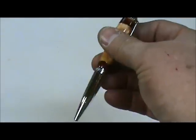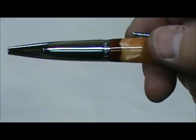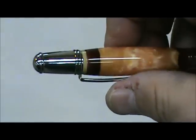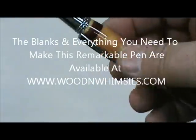Yep, and then here's our finished pen all put together, nice and shiny. See the little scallops on the front edge of it there. And our little artwork that we did on the back where we laminated that piece inside there, and makes for a very interesting pen.